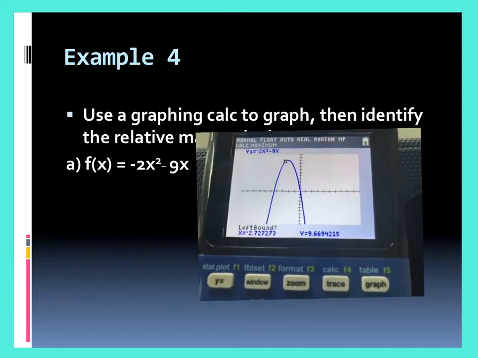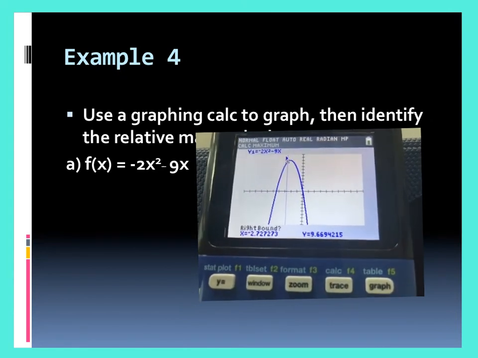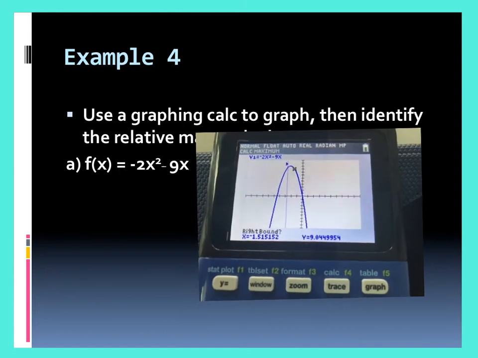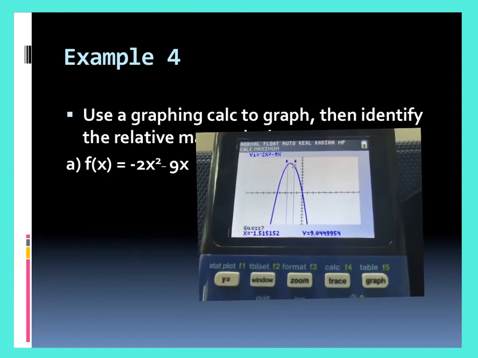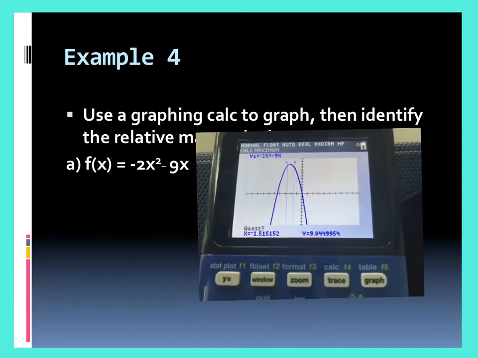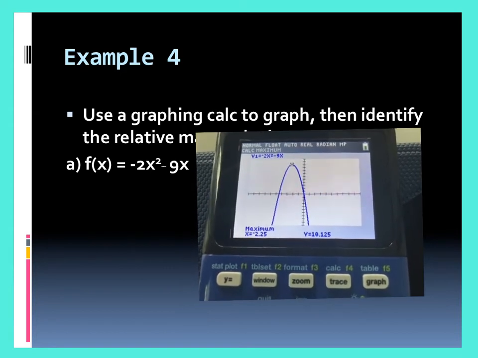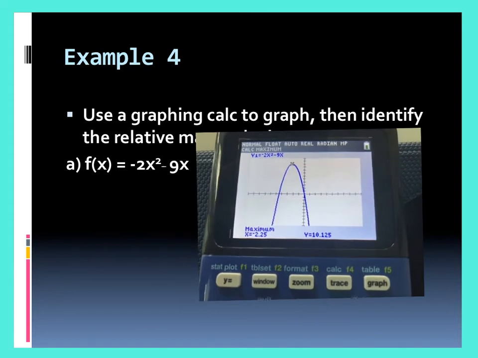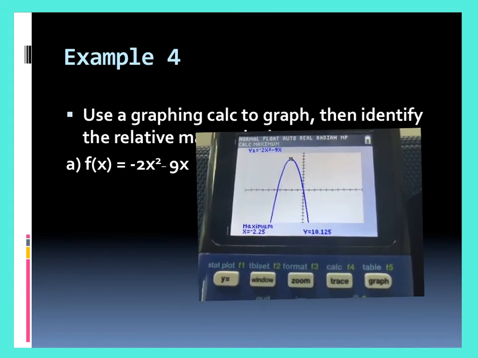So then when I get left of it, I hit equals or enter. And then it says right bound. So give it its right bound. So I go right of it and I hit enter. And then it says, are you ready for me to guess? Yeah, I am. So I hit enter again and it brings me to my max point. Notice that max point matches what we had in the graphing calculator app. So my maximum point is -2.5 and 10.125.